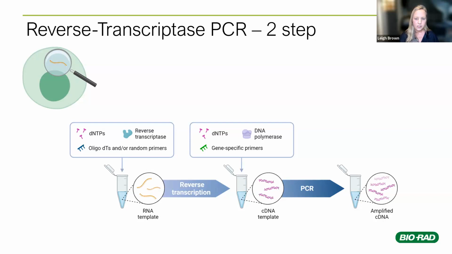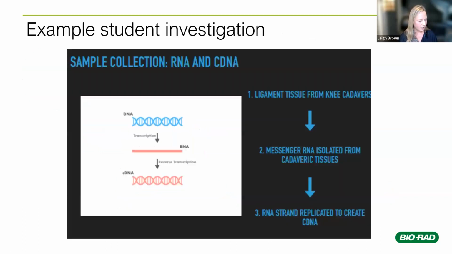The nice thing about doing the two-step method is you can take the cDNA and stick it away in the freezer for analysis later on, right? And so, some researchers choose to do it because of that. You can also amplify it multiple times here. Okay, and this is the method that this young lady used when she was doing it. She did mention that she needed to do a couple of rounds of amplification.